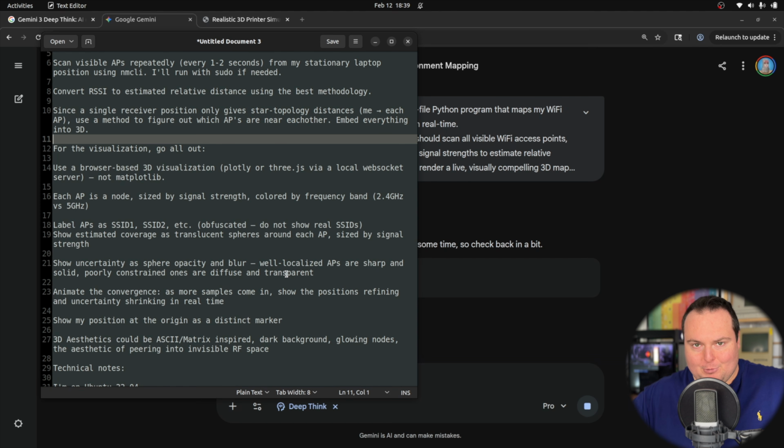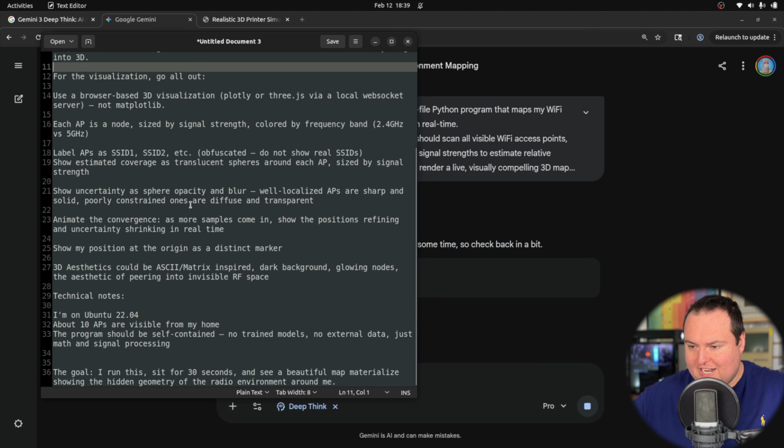So say like a person walks by it or a bus or something like that, those signals of nearby routers would likely have the same variation or similar, whereas a router that has the same signal strength that's like 50 feet behind me there would not have that dip. So it will try to like map them visually like that.